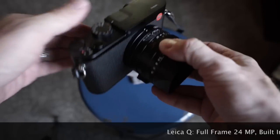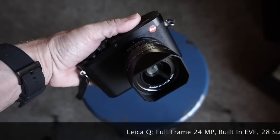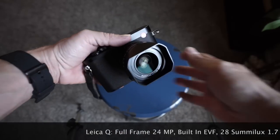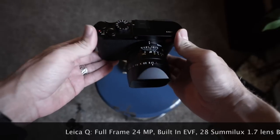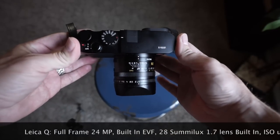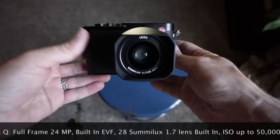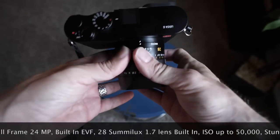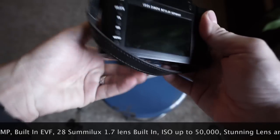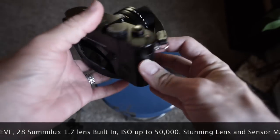I've been shooting with it for 3 days, and sadly I have to send it back tomorrow because I'm only allowed to keep it for the 3 days. So I managed to shoot it for many hours on each of those 3 days, so I can really get a feel for the Leica Q, see if it's something that finally Leica got right. And I can tell you right now that yes, they did get it right, and there's a few reasons.